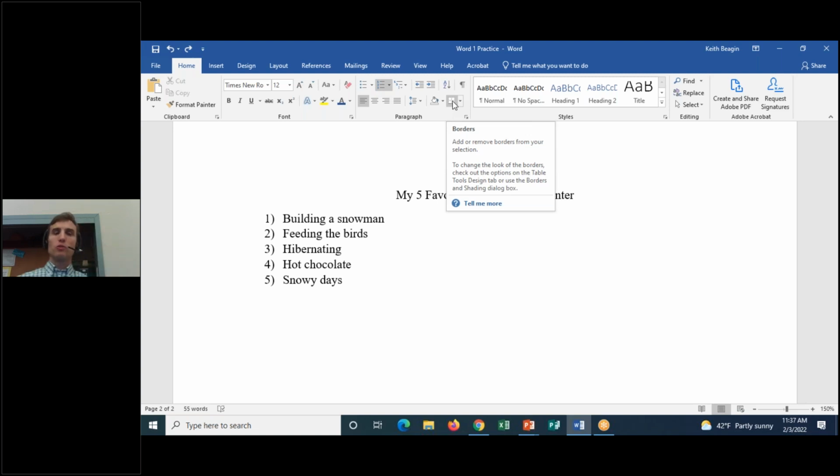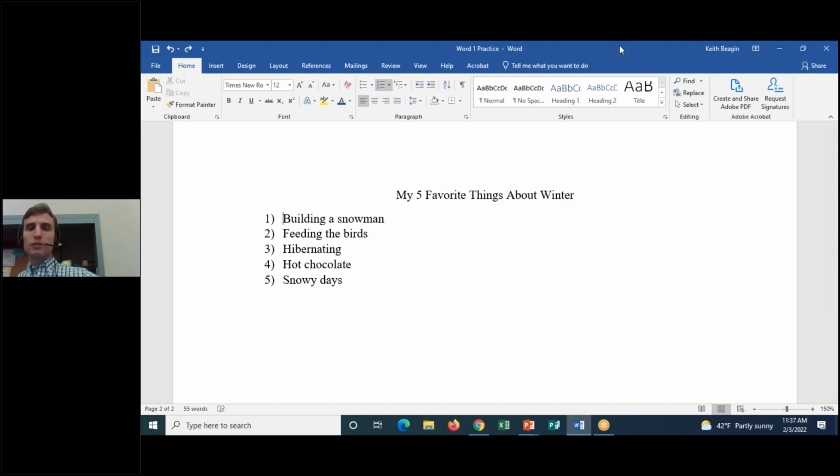All right, so we've talked about a lot of the tools in the paragraph group. I actually want to move back to the left and talk about the clipboard group. So your clipboard group has your cut, copy, and paste tools. If you're not familiar, cut, copy, and paste allow you to move text or copy text and paste it in a new location. And there are other ways to do this. If you're familiar with cut, copy, and paste, and you're used to doing it, for example, with your right click or with just your keyboard, that's fine. I'm just going to show you how to do it in the ribbon. So it's just to stay consistent.